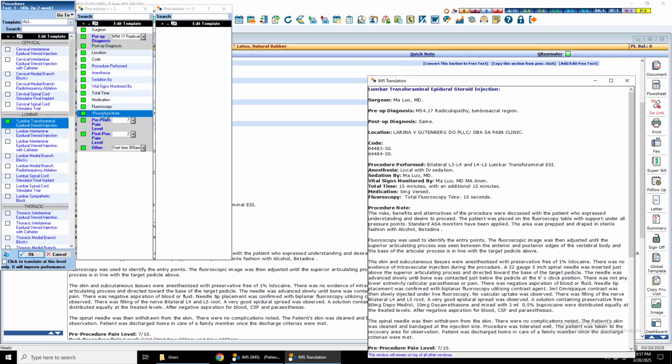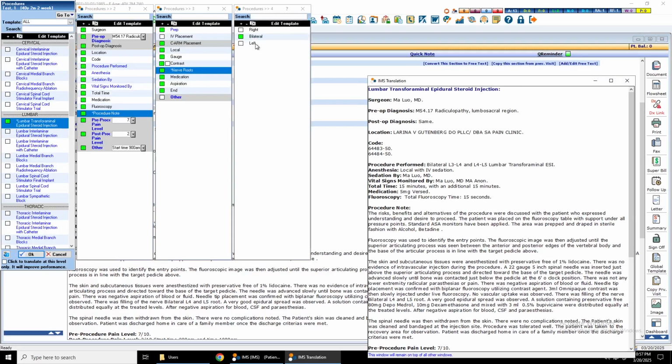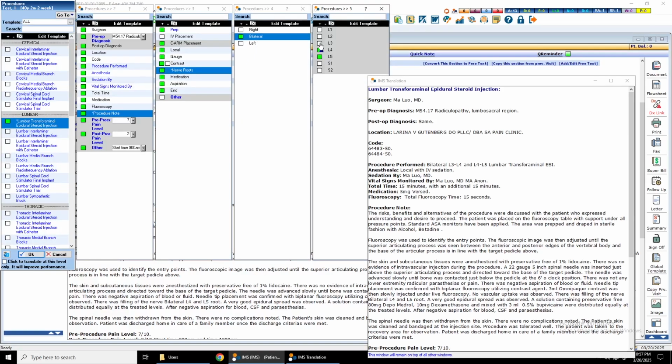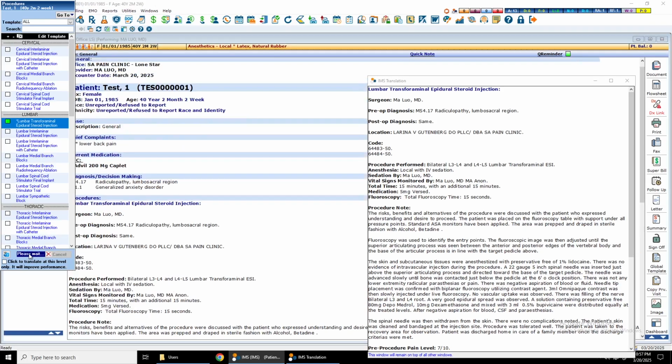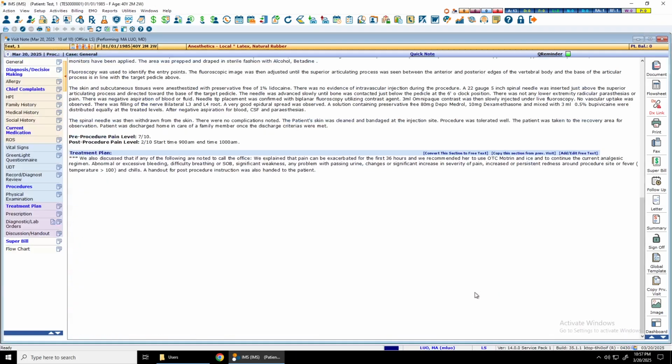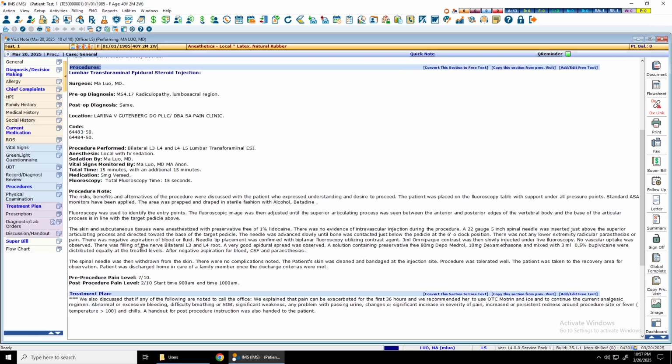So it'll go to the procedure nodes in the nerve root bilateral. Under bilateral, instead of 4-5, we did 3-4 and 3-4, L3 and L4 nerves. Those are the 2 nerves that are filled. So I click OK. That looks pretty good. So if that's pretty good, we will go ahead and click on Superbill.